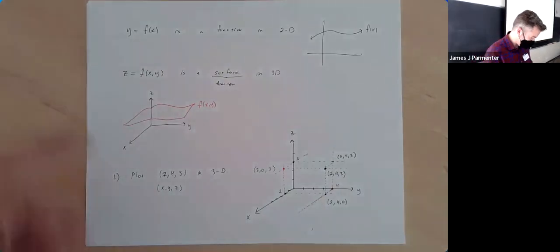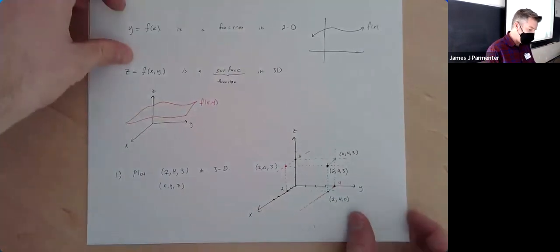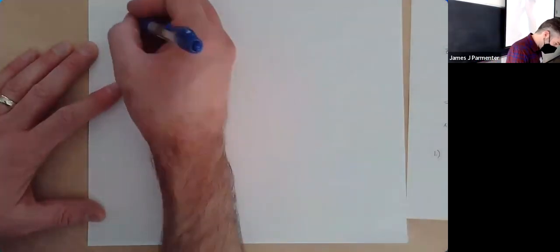So a couple things to say about this, and we could do more, but it's kind of the same thing over and over again. Actually, let's do one more, just because it can be kind of a pain if you're going into the negative parts. So let's say we want to plot the point.